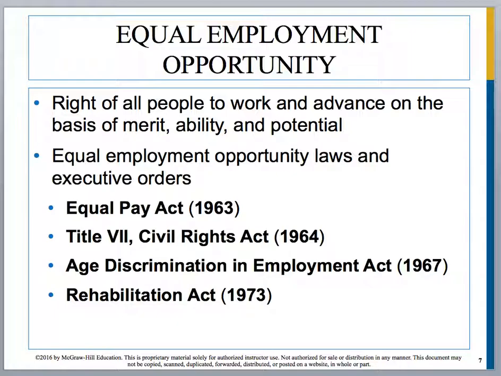The Equal Pay Act of 1963 prohibits sex-based discrimination in rates of pay for men and women that are working on same or similar jobs, and the act basically permits differences in wages if the payment is based on seniority, merit, quantity of production, quality of production, or if there's a differential due to any factor other than sex. So that means the act also prohibits an employer from attaining compliance with the act by reducing the wage rate of any employee. This is supposed to help keep women from being discriminated against in the workplace, to not receive lower wages if they're doing the same jobs or similar jobs.